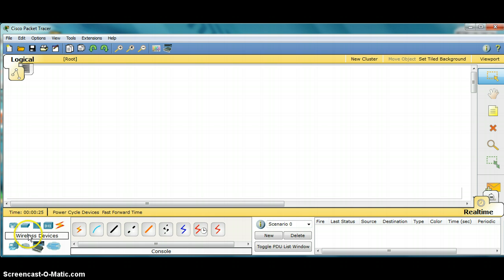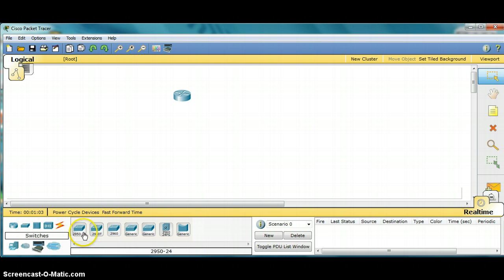Start at the bottom left hand corner. I'll introduce you to the devices here. You have your routers and your switches, and everything is in this box. If you go over hubs, wireless, your connections, your end devices, WAN emulations, you can see it. But if you click on the item, now you can actually start building your network, which I'll start with routers. So let's just grab a 2811 and we'll drag it out.